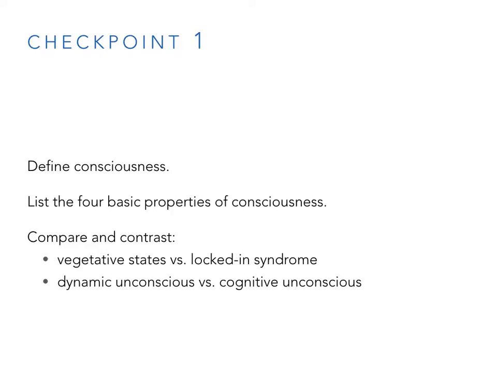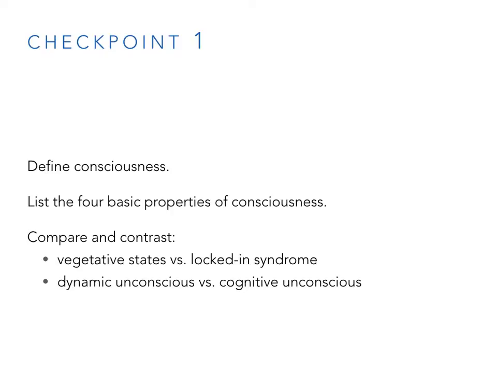Vegetative states and locked-in syndrome are both types of minimal consciousness. Now, a vegetative state would be like a coma, where cortical damage causes us to lose all of our awareness and responsiveness. Locked-in syndrome is subcortical damage that causes us to maintain our awareness, but to lose the majority of our control over the body. So we can usually just move our eyes, but we're still aware of what's going on. We can communicate feelings still. We still experience emotions. We just have a very difficult time actually acting out our plans.